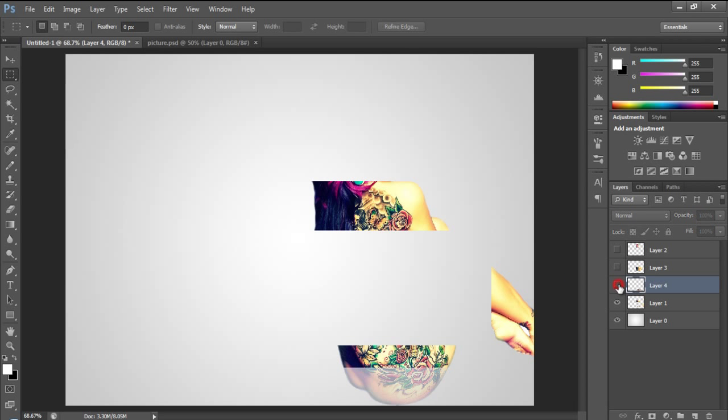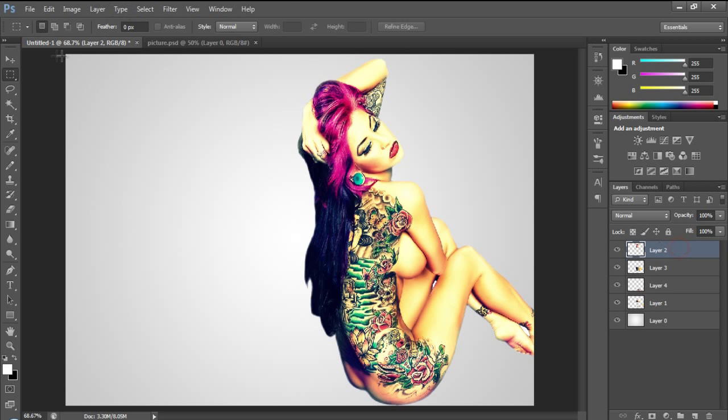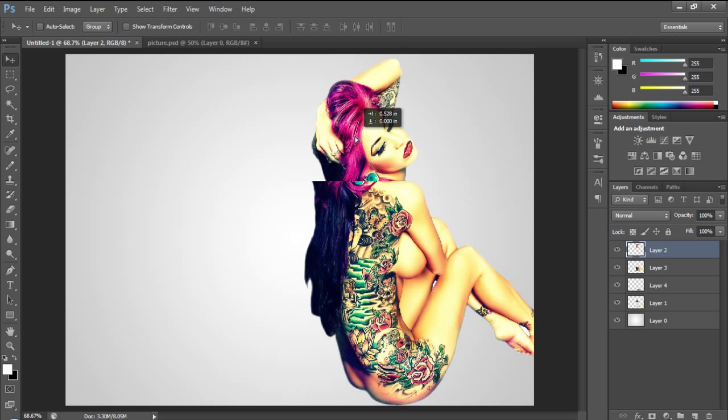Alright. So now we're going to turn those layers back on. We're going to go to the top layer. Select your move tool. We're going to hold down the shift key and move this layer out to the right, the top part.